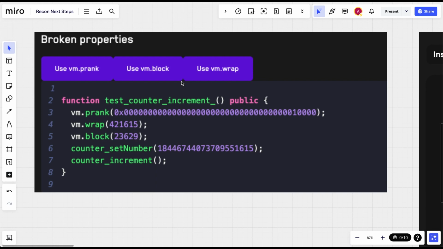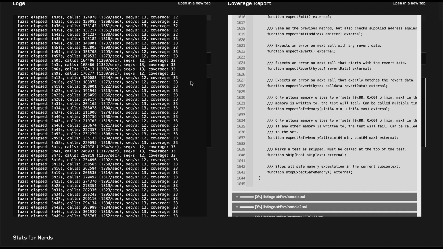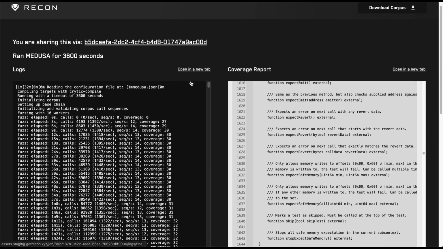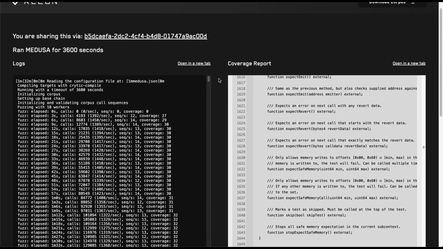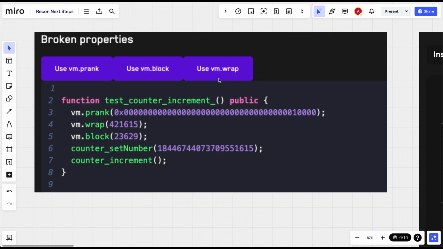Ignore the wrap typo, it's going to be changed to warp. But fundamentally, this is going to make it so that when you scrape a Medusa or an Echidna log, you have access to all of those additional aspects that allow you to go faster from the log, which is something that is more of a technical tool. Like, nobody really cares about the logs. We want the POCs. And so we're trying to get you faster to that POC.